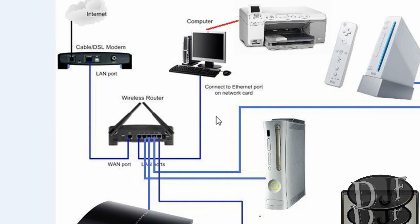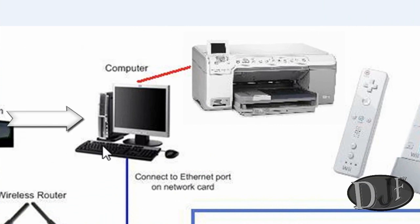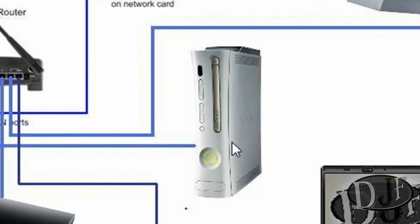Now as far as your printer goes, you want to hook your printer up directly to the main desktop computer. By the way, if you want a desktop computer to be wireless you have to buy a wireless card for it and install that into your computer. Also the same thing for Xbox 360 — it doesn't have an internal wireless card, so you would need to hook that up directly or buy a wireless antenna for it.